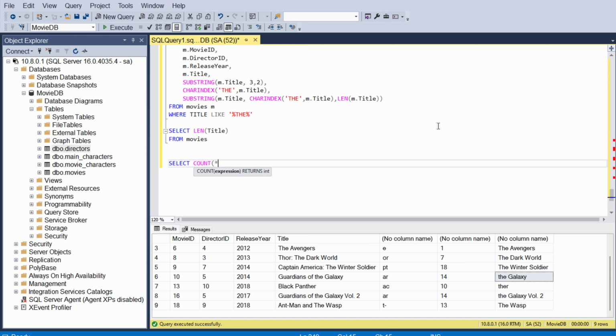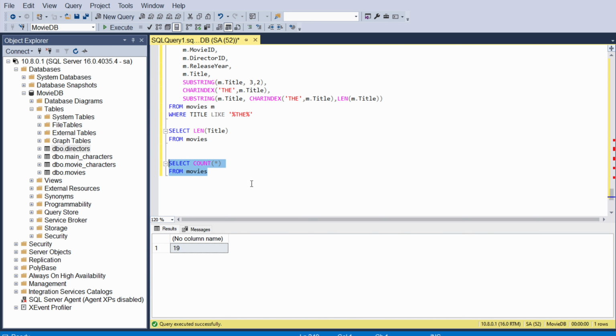And since we're looking at some of the string functions, I think maybe let's actually jump onto some of the aggregate functions as well. So the first one we can look at is count. So we can type in count from movies, and you can see it actually shows the full number of movies in this table. So that's the actual row count.